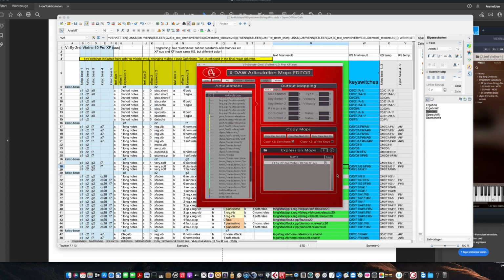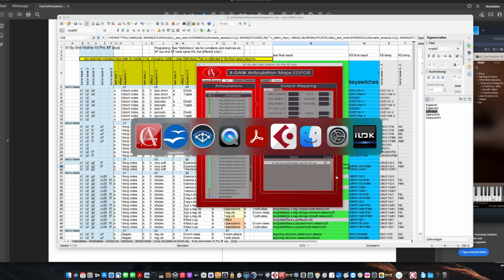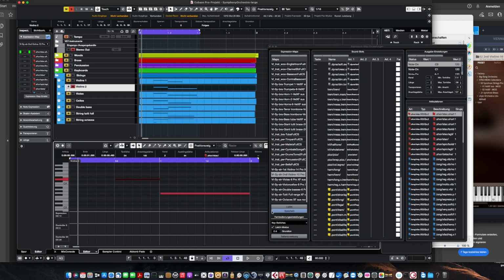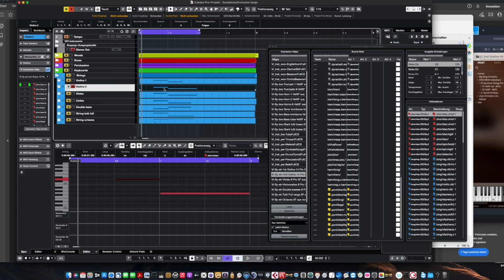Okay, so the creation is done now, and now we want to use it. How do you use it? We go back to Cubase. Here you can load. You can load the Synchron String second violin. So you have loaded it in your Cubase. This is kind of a global memory. I don't see how to distinguish between different channels, but all the expression maps are here. So you load it here, it has it here. And then you go back to a channel. We have here the violins 2, and with this one, the notes here.